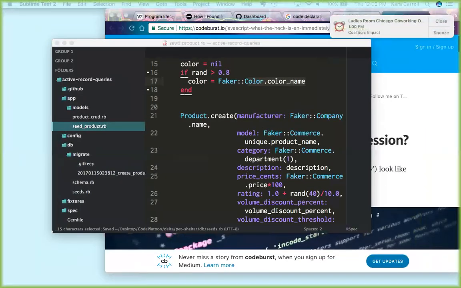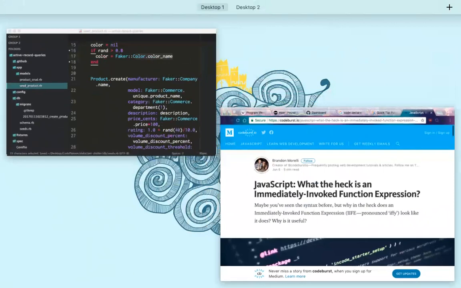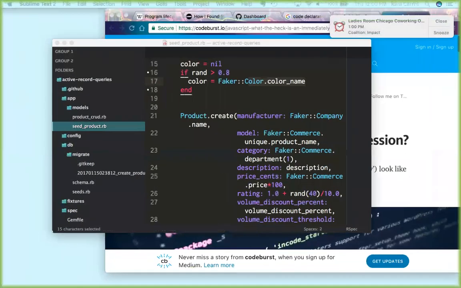Create with an exclamation mark, create bang, means that it needs to break. Create bang and regular create are different. If you do create without the bang, it won't raise the error and break your stuff.